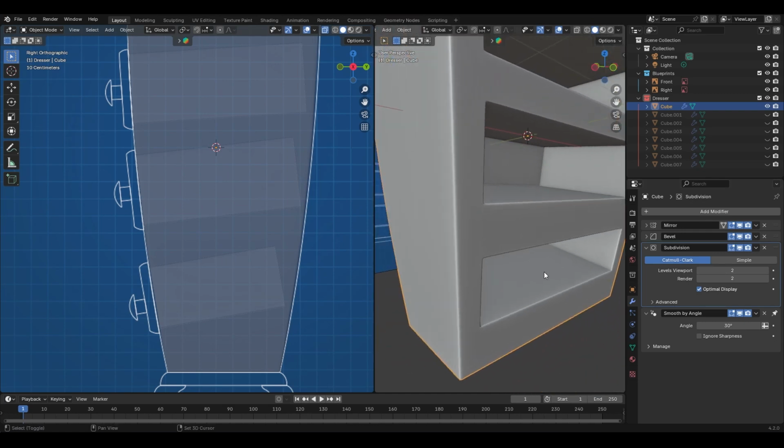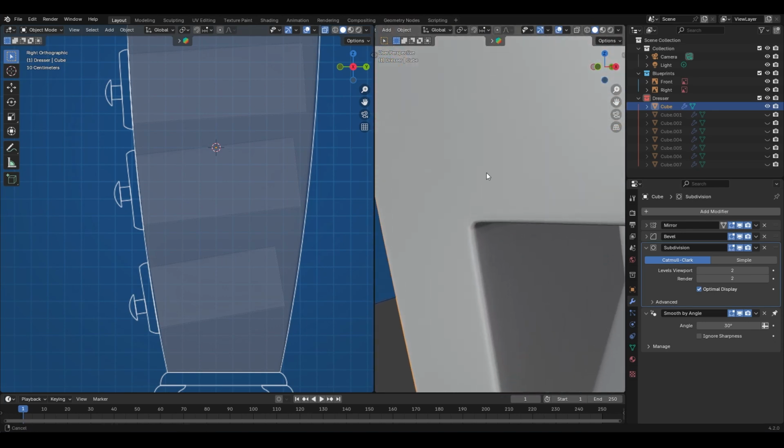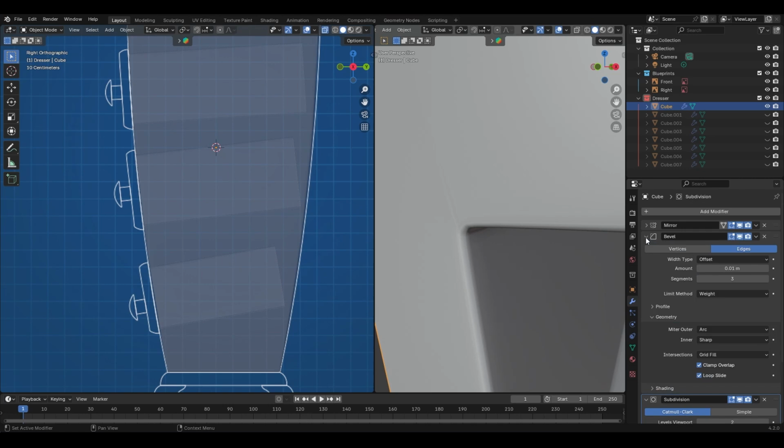Okay, if you zoom in a lot and look closely, you're going to see that the problem hasn't been completely resolved. If you'd like, you can adjust the bevel amount to get closer to your desired result and minimize this shading issue. Notice that increasing the segments here actually makes the shading problem worse. So keeping it set to 3 works best, I think. Alright, I'm going to adjust the amount again.